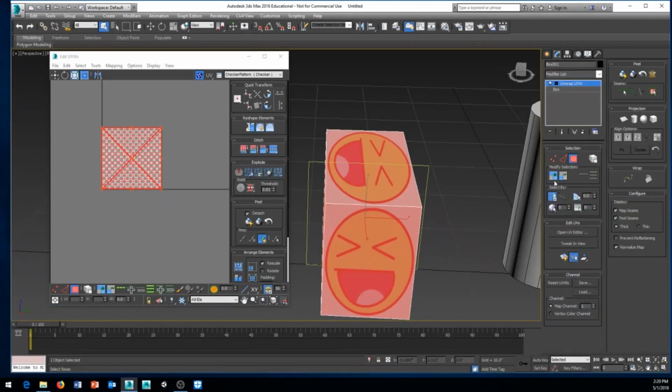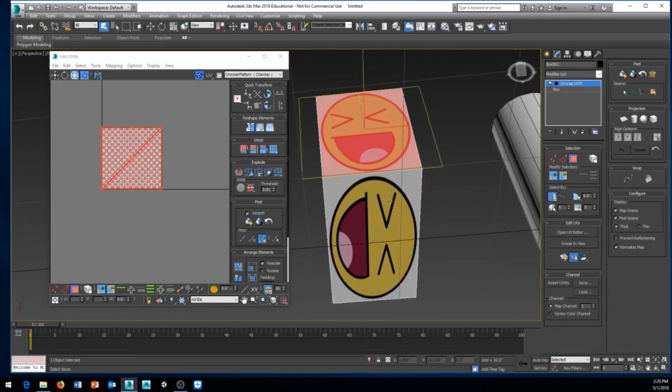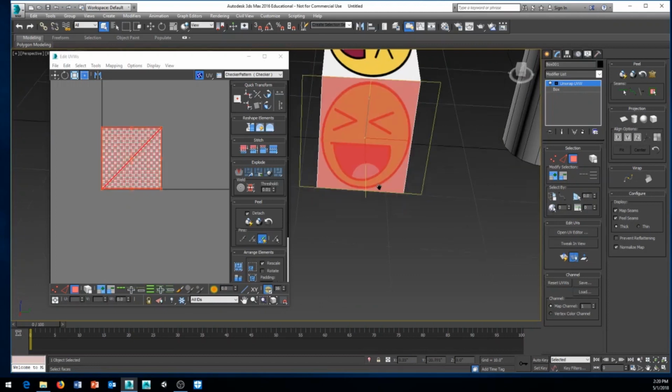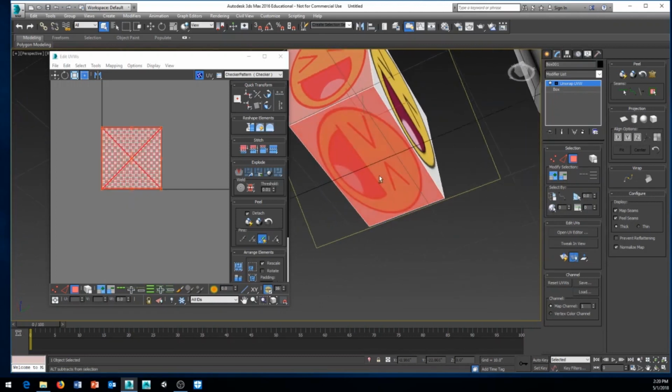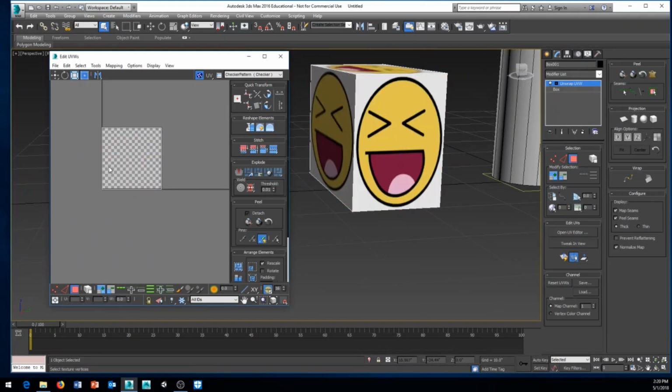Underneath that, we can either grow our selection or shrink our selection. Next, under select by, right here, is ignore back facing. That means that if I select the front of an object, the back facing part of it, or the underneath or the back side, won't be selected. I usually try to turn that off because I do a lot of drag selecting where I want more than one thing, or if I have several things that I want to select here.